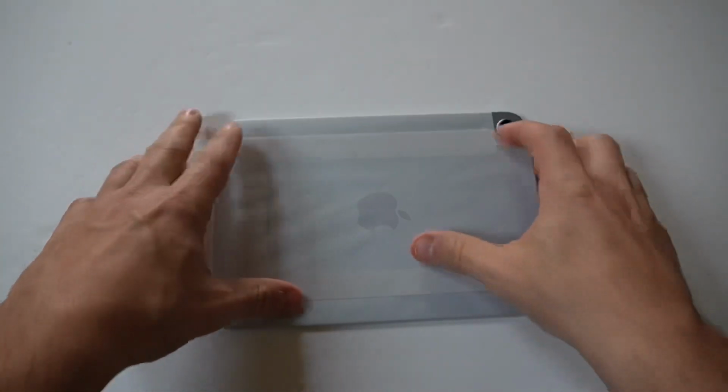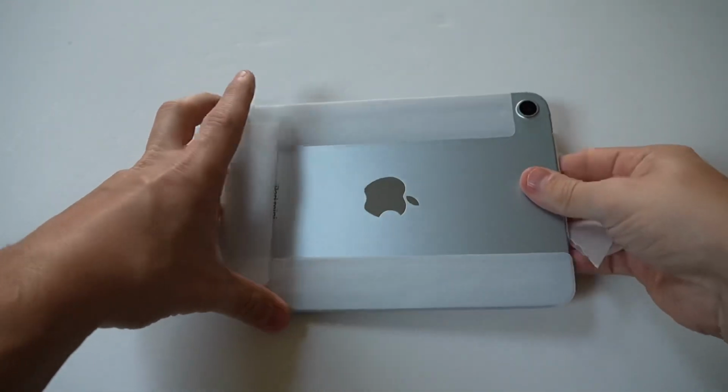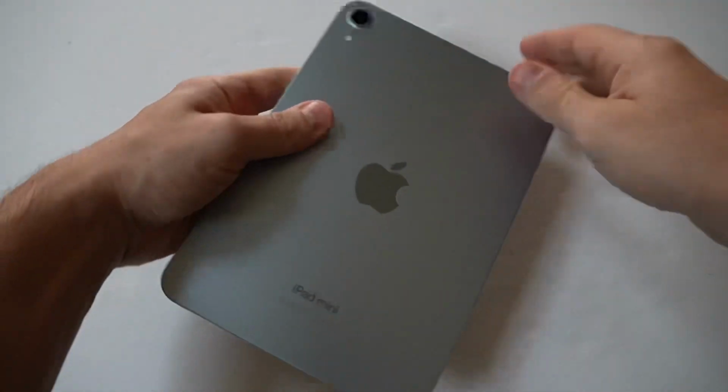Let's take the wrapping off this thing and hold it up to the camera and see if it's awesome or not. But I've got to tell you guys straight up, the blue looks nice. It's like a light blue. Very cool, though. Very cool.